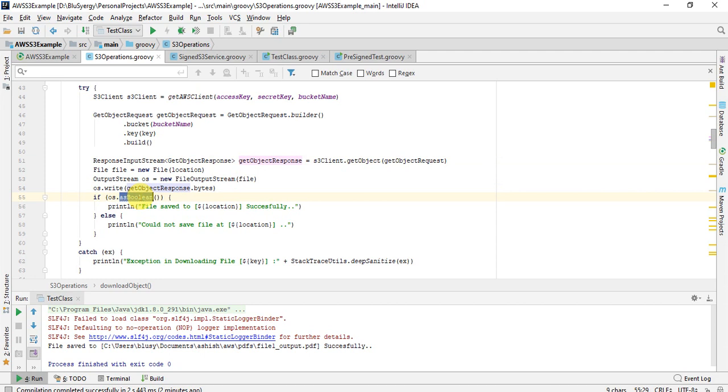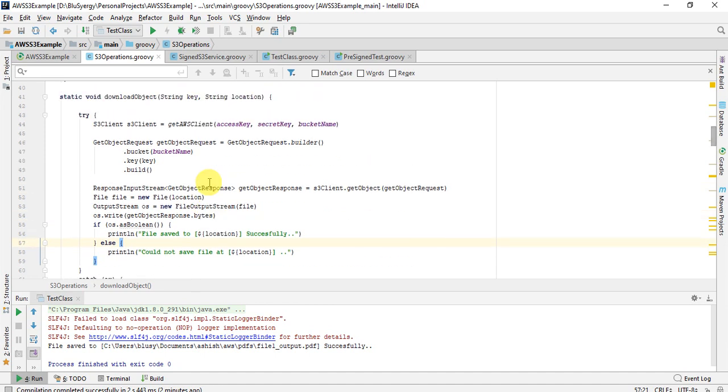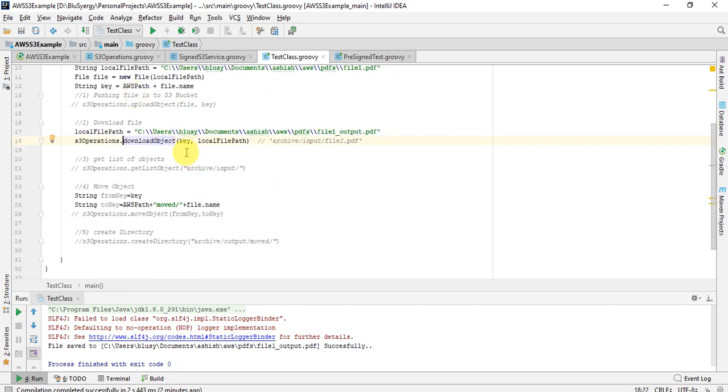And similarly, I'm just printing based on the output returned. So this is the simplest download object method of S3 for object access.